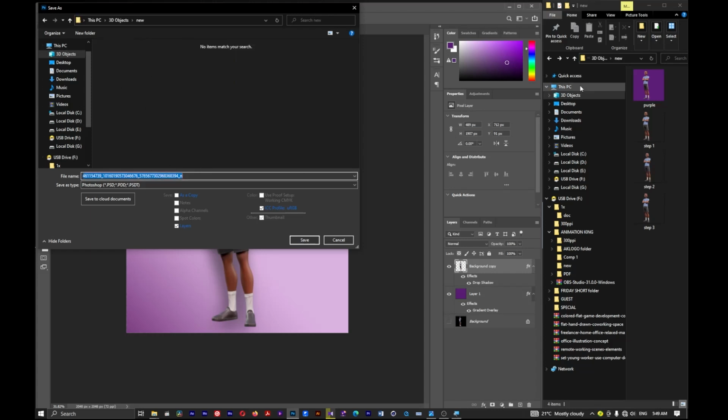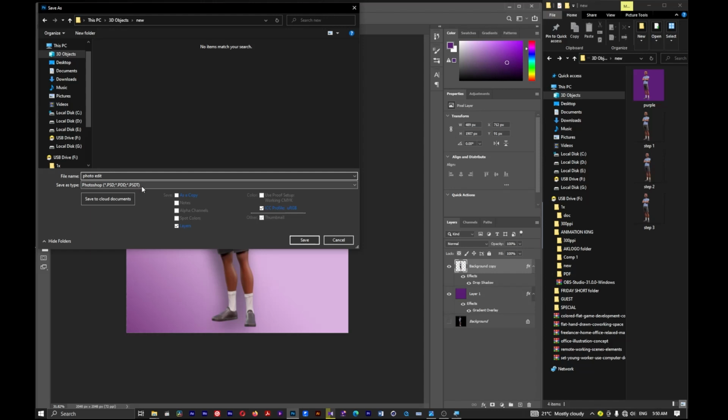Let's give this a name, background removal gradient tutorial, let's call it. Let's just call it photo edit.